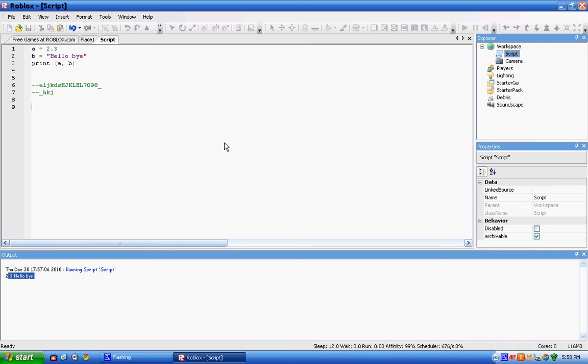And you can also assign multiple variables at once, like this.